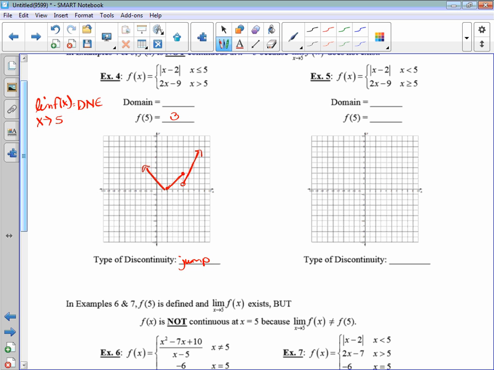After 5, if there's two open dots. Yes. Good. So two open, you say f of 5 does not exist. One open, one closed, you have to see, does the limit exist or not? Okay. All right, what about the domain of this? All the numbers. Yes. And remember, notation: you either need to write it negative infinity to infinity, or you can do set notation, which is uglier. It's the squiggly x such that x is an element of the reals. You can just take either of those. Okay?